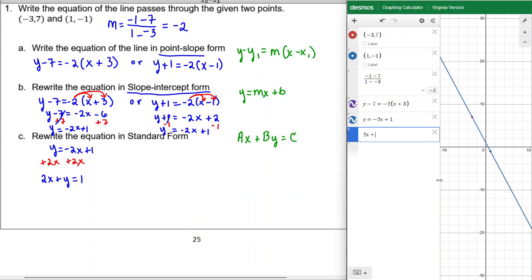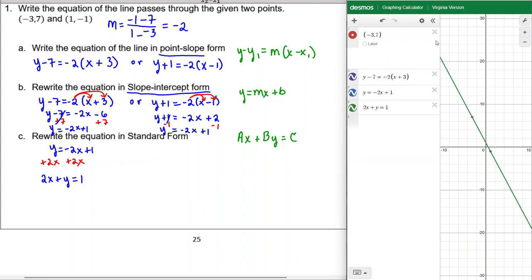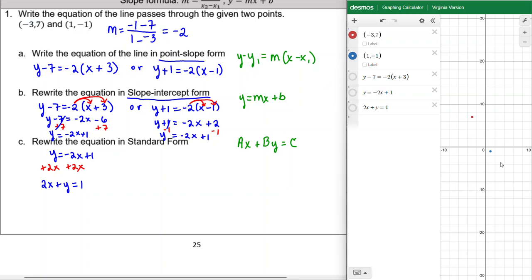So let me go ahead and try this out. Hopefully, it will graph the same line. If it doesn't graph the same line, then we did something wrong, but it does. Look, that looks good. These are my final answers here. Let me put the points back on. Originally we started off with these 2 points, (-3, 7). They're right here. We were asked to find the equation of a line in point slope form. It worked. It went through those 2 points. Then we converted it into slope intercept form. Yep, that also works. And then finally we converted it into standard form. There you go. That works.